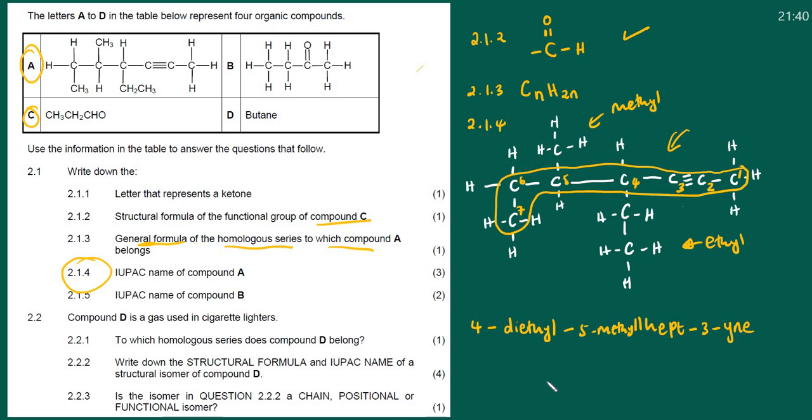You said "di," sir. And "di" indicates that we have 2 ethyl groups, but we only have 1 ethyl group. Oh, I thought "di" indicated the number of carbon atoms. It indicated the ethyl group. Okay, that's good. Trust me, these are mistakes that people make out there. Right, then you say 4-ethyl and then 5-methylhept. So it's now correct. Good, all good.